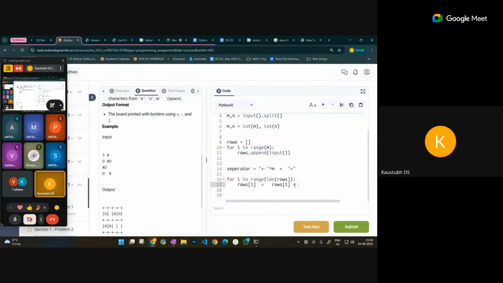I'll make sure that it has whatever amount of characters it already has plus the number of spaces it's missing, meaning m minus len of rows of I times spaced.